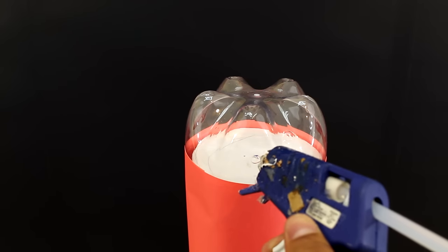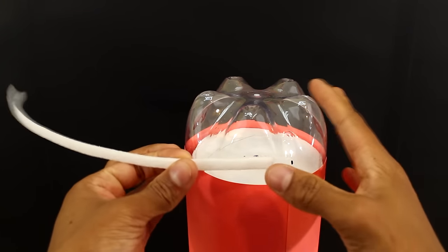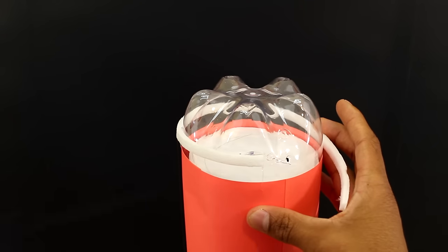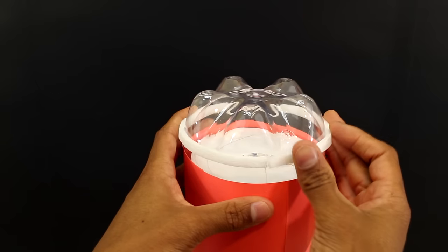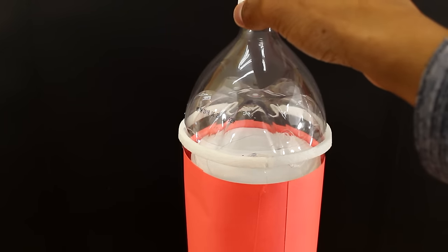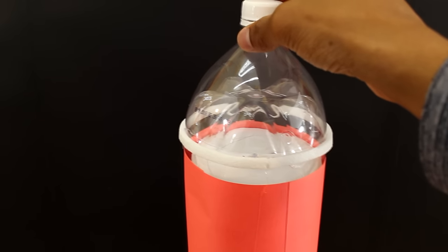Next, I'm going to wrap a thin piece of foam around the top of the rocket. This is basically where the nose cone of the rocket is going to sit. Now we want the nose cone just to sit lightly on top of the styrofoam ring so that when the rocket starts to lose speed and fall over, the nose cone will fall off and the parachute will come out.